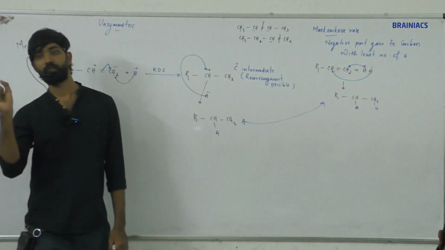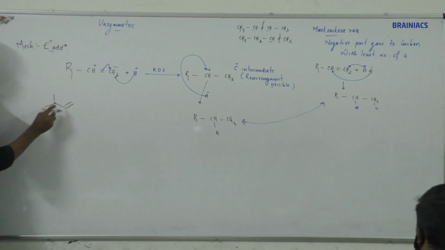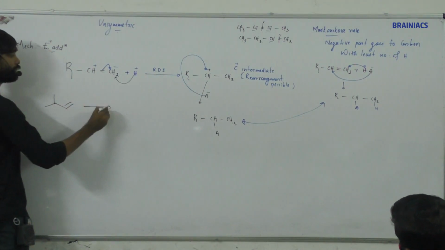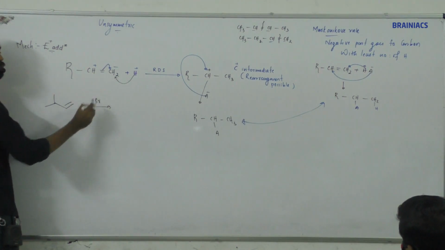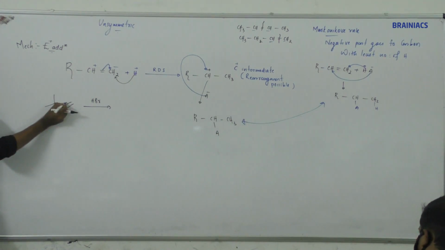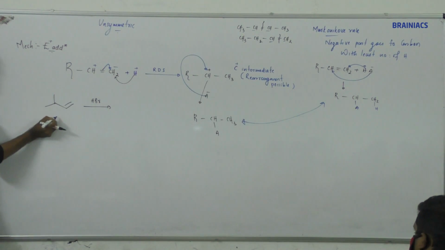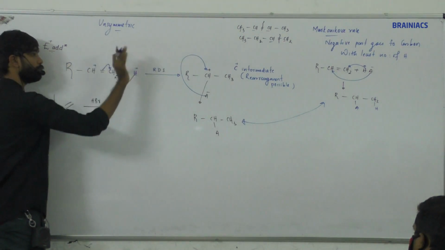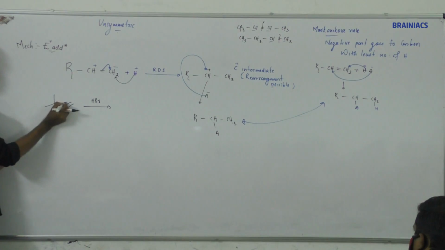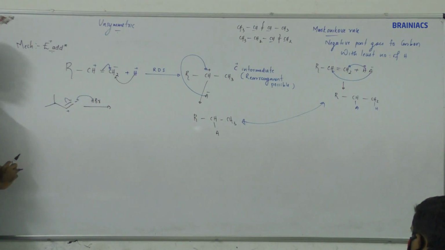So first, listen. If I have a molecule like this, which is added with HBr, what do you have to think? You simply polarize the bond to the terminal end. Always polarize the bond to the end. So this end becomes minus, and H plus goes to the other. Agreed. What happens?